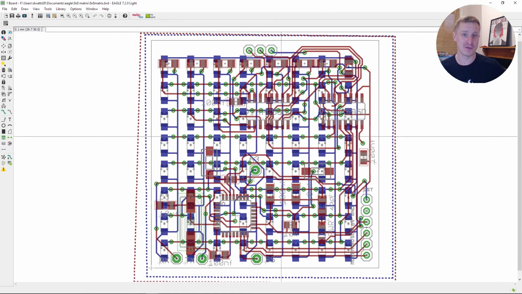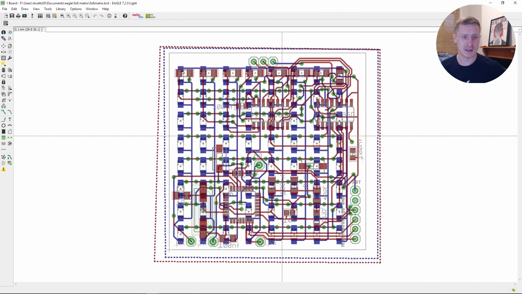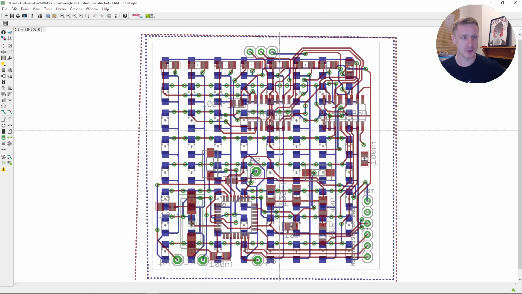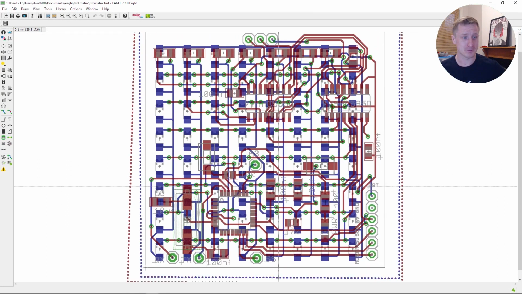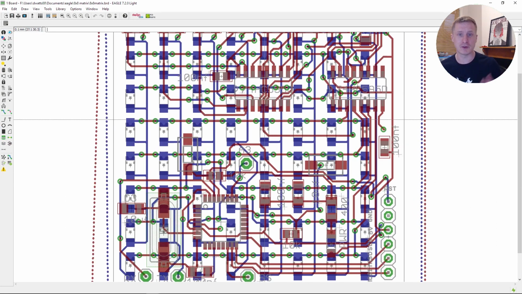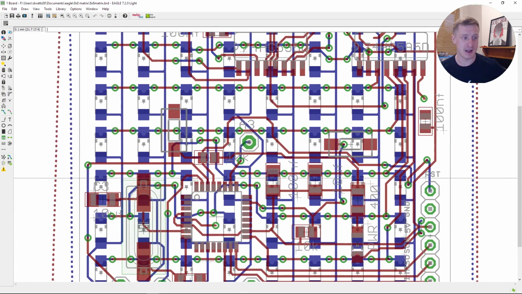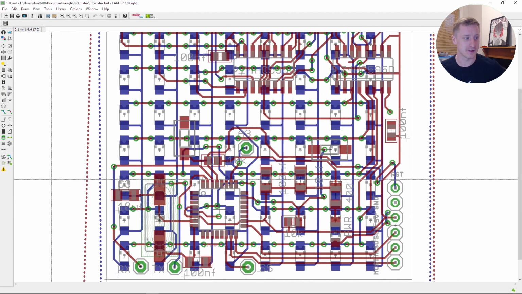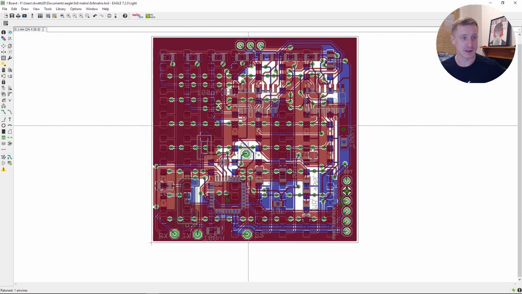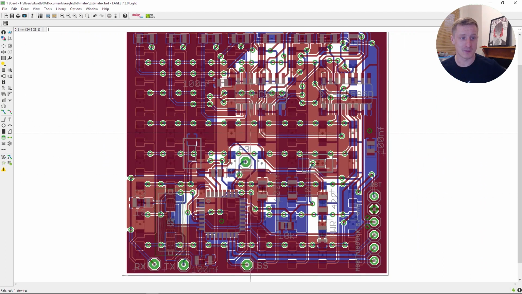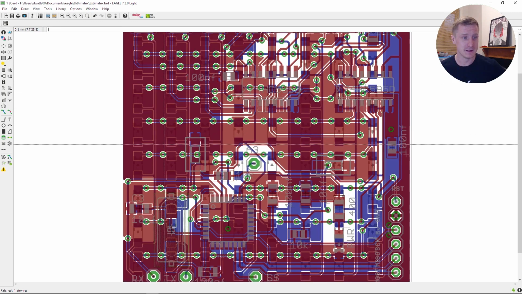Now, this took a very, very long time to do. Hours and hours, probably about 3 or 4 hours to route this. And that's because it's a dual-sided board, and on the bottom side we've got the LEDs, and on the top side we have our processor and related items, so the crystal and such. So if I just click on the ratsnest tool, you'll be able to see it with everything there. Now, on various parts of this, I had to remove a lot of the ground plane, because some of the traces are just too close together.